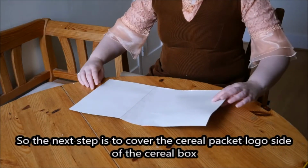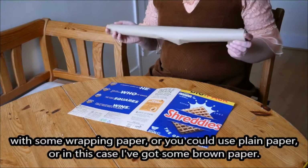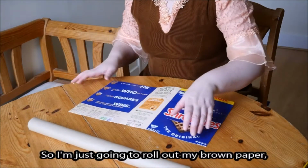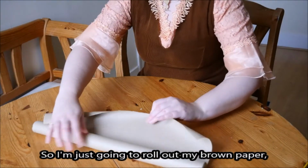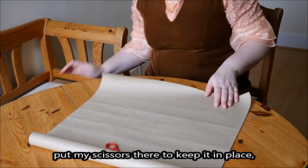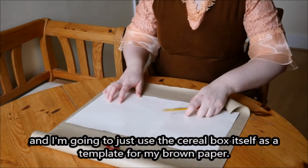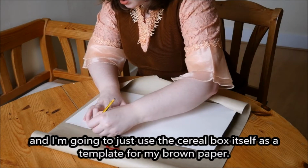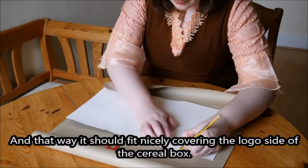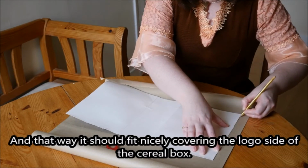The next step is to cover the cereal packet logo side of the cereal box with some wrapping paper, or you could use plain paper, or in this case I've got some brown paper. So I'm just going to roll out my brown paper, put my scissors there to keep it in place, and I'm going to just use the cereal box itself as a template for my brown paper. And that way it should fit nicely covering the logo side of the cereal box.